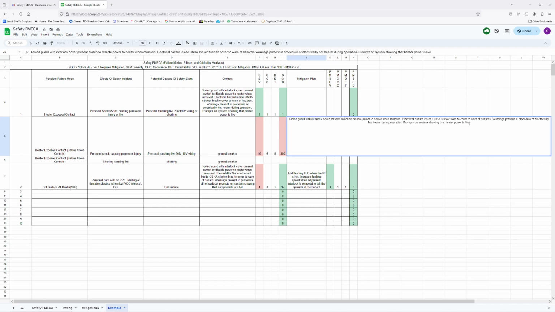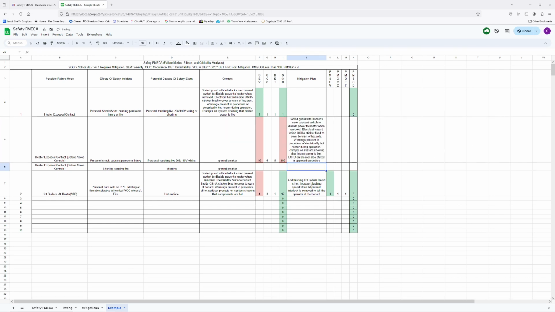So here you can say, lockout tagout. So here you could lotto the breaker, you could lotto the switch to keep it off.